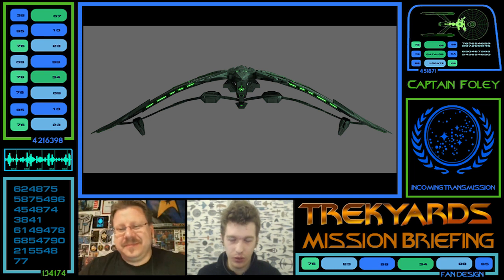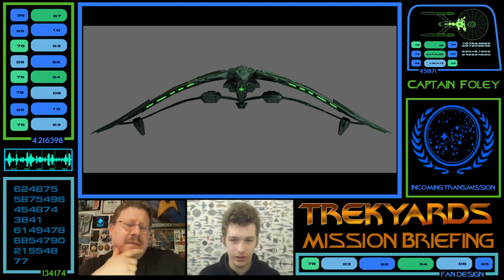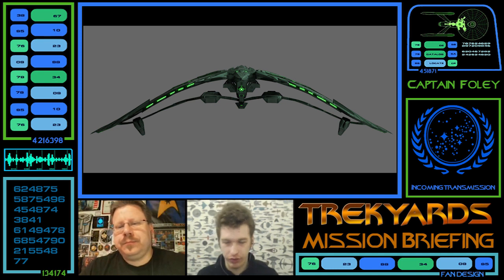This view is not what I was expecting — the curvature of the wing is so much more rounded than it looks from any other angle. And there's so much more space with that secondary hull bar — everything's just connected. It feels totally different from this angle. And are those pods in the middle on the bottom weapon pods or are they for crew? On the bottom view, they look like they could be impulse pods because they don't protrude any further from the front — they're just at the back. Or they're just detailing, or maybe even shuttle bays.